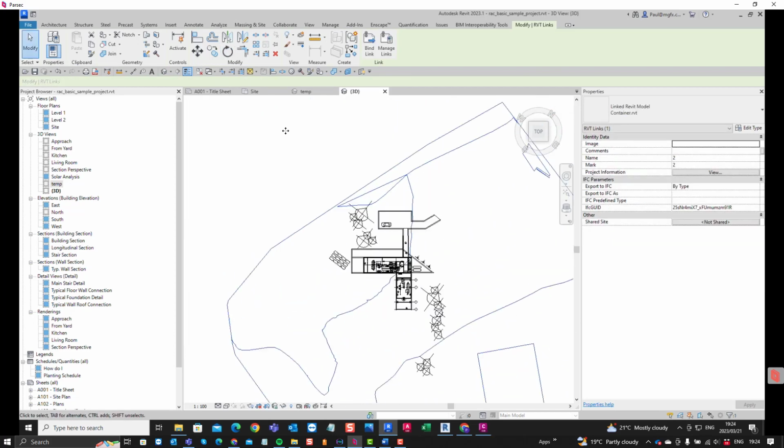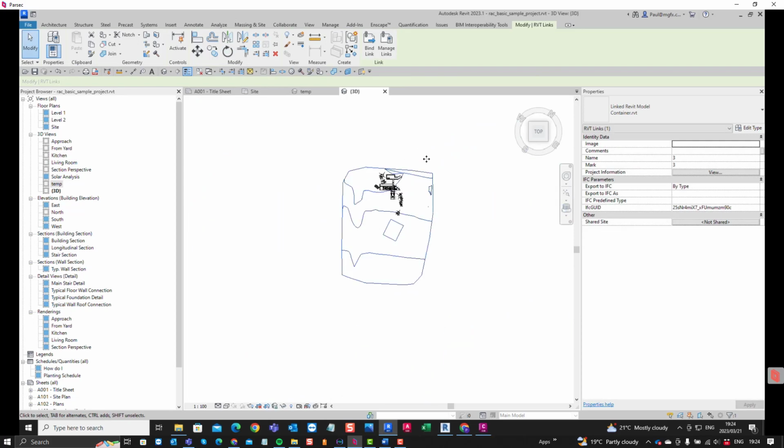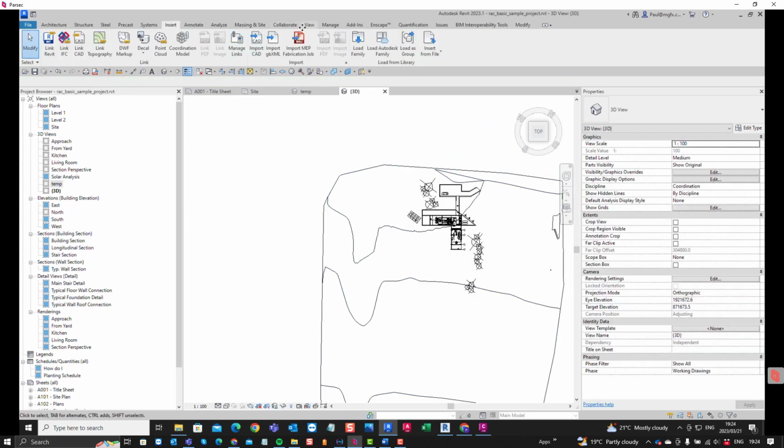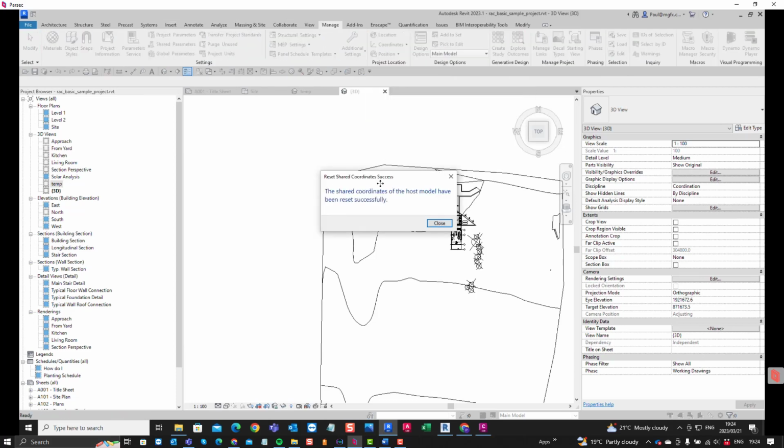Let's suppose it was something like this. Alright. Let's reset the coordinate system just in case it had any set.